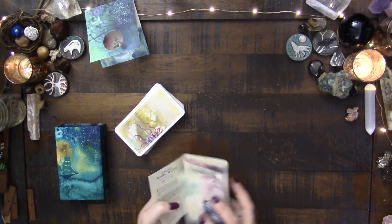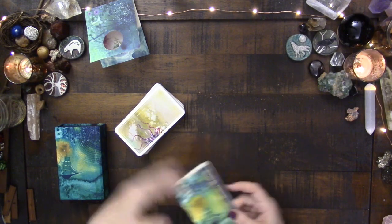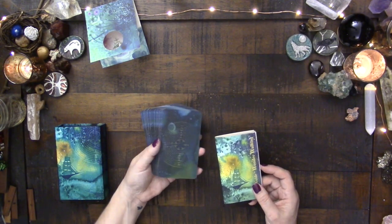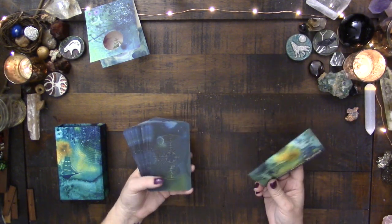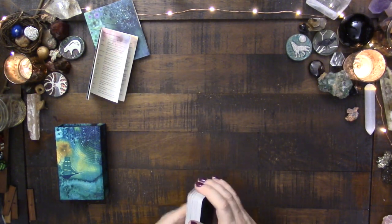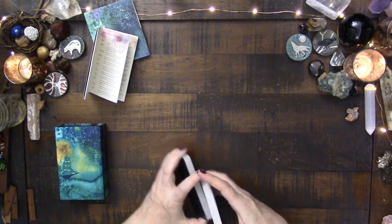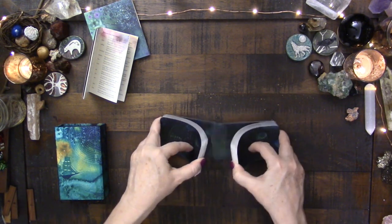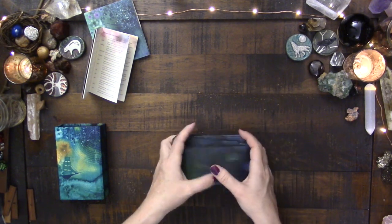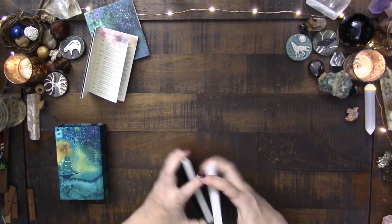I probably wouldn't do that just because I don't really want to put things back together like that. And I think any card you pull could influence any of those areas regardless. So if I was going to pull for inspiration on a painting, it wouldn't matter what card I pulled, it would provide some inspiration. Okay, so let's go back to using it as an oracle deck just to see.